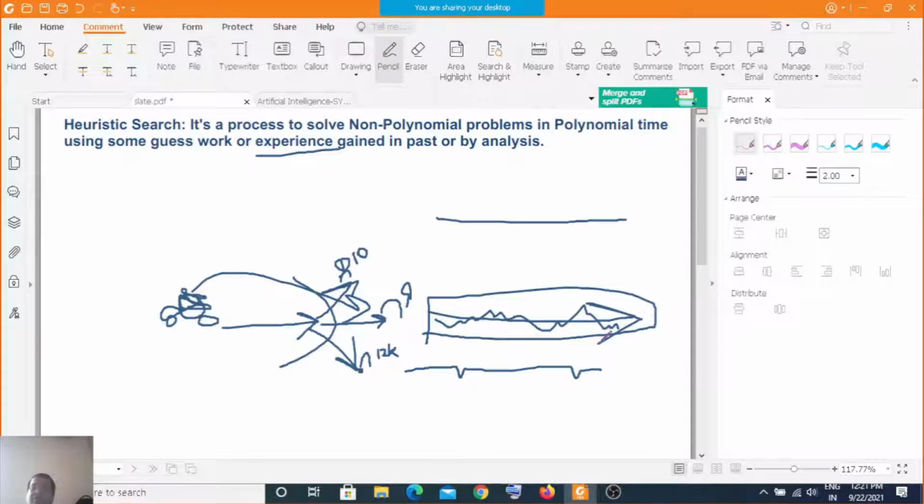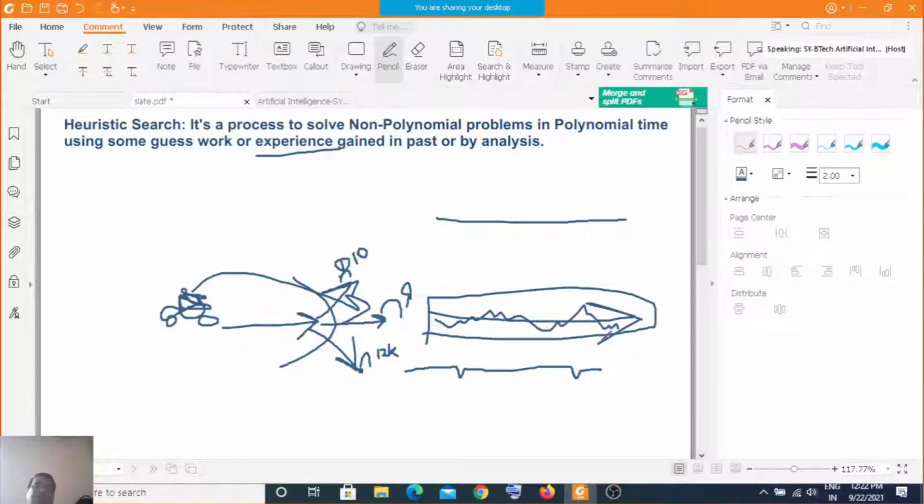Whatever analysis you are doing at that time is very shallow. It is not an in-depth analysis of the entire problem, and that's why heuristic search may give you a solution, sometimes completely wrong. But it gives you a solution, which is not always the case in other types of search. In non-polynomial problems, if you go with the search types which are non-heuristic in nature, you will get the optimal solution, but the time required will be so high that instead of using that, it is better to use the heuristic search.